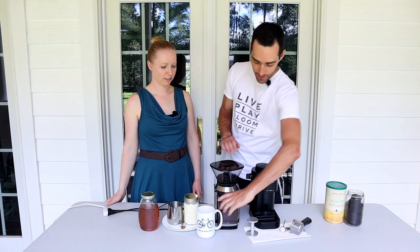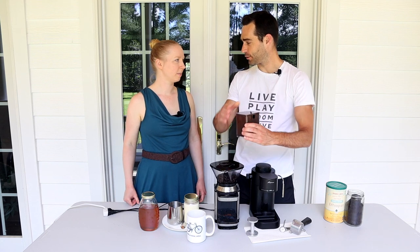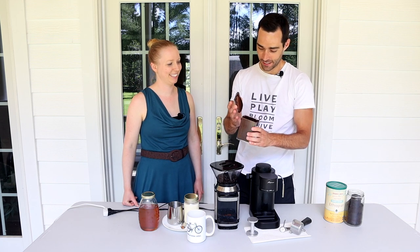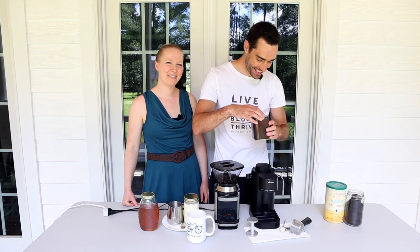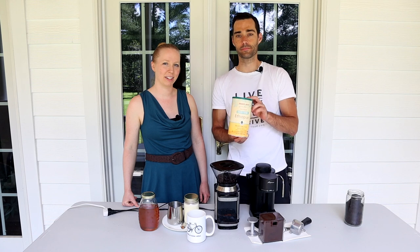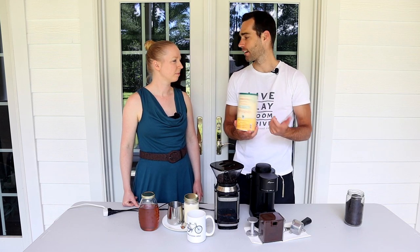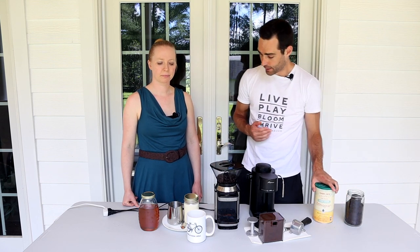So we've got the beans ground. I've got my little container that can slide out here. Just smell this — for a non-coffee drinker, this is the biggest torture for Kristen each morning whenever I grind these beans, since this is like the way she gets her caffeine. Vian uses Ethiopian beans from Trader Joe's and they are organic and fair trade. I've tried a bunch of other beans, but this is still the one that I gravitate towards and just come back to each time. I really love this bean and it tastes very nice.